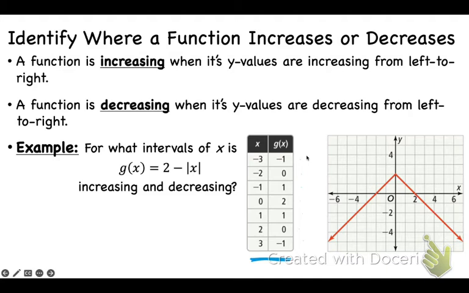-1, 0, 1, 2, 1, 0, -1. Oh, the 1? Where does it change? X-intercept? No, because it goes from -1 to 0 to 1 to 2, then back down to 1. So 2 is my maximum, isn't it? Right. So is 2 going to be my breaking point where something's happening? Yes.